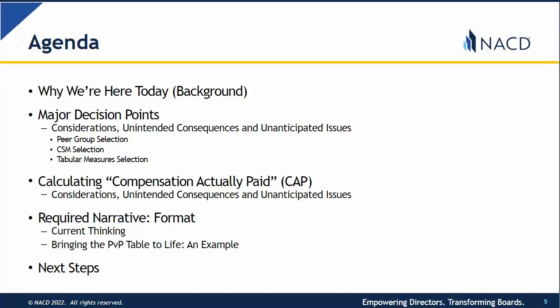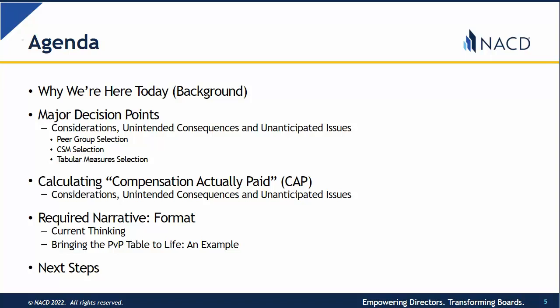This rule, as many of you know, stems from the Dodd-Frank Act, which was passed by Congress in 2010, 12 years ago. And under Section 953 of the Dodd-Frank Act, Congress directed the SEC to adopt a rule requiring disclosure of the relationship between executive compensation actually paid and a company's financial performance. And that was it. That was Section 953. So it took 12 years for the SEC to finally get to the point where it could issue some guidance to us, because Congress didn't give much guidance to the SEC at the time Dodd-Frank was enacted.